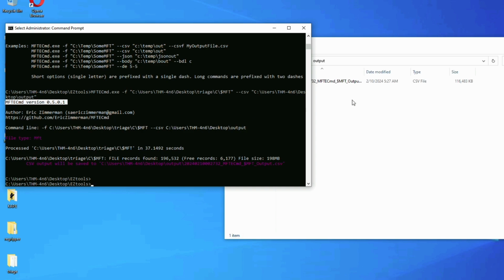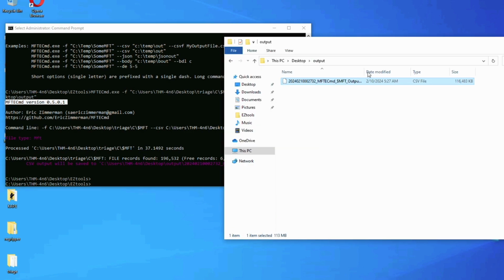And since it's now done, we can look at this file right here, and I understand why they would designate what the output file name would be, because this is what it looks like. So 2024 210 at whatever time, and then that's the command, and so on and so forth.